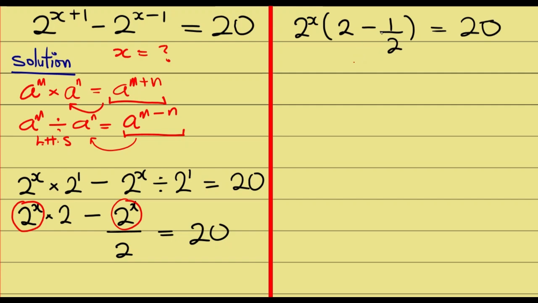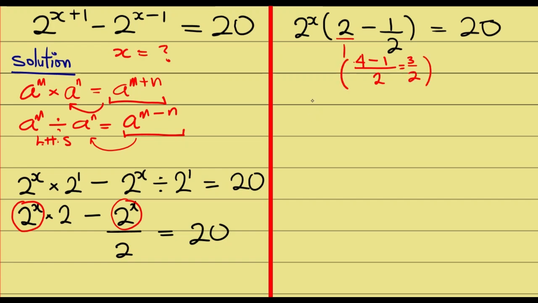Actually, it is glaring to the eyes that when you subtract half from 2, definitely you're going to get 1.5 or 3 over 2. But how do we get that? We just say, okay, this is a fraction. You make this look like a fraction also, which is also a fraction as it is. Then we say the LCM of 1 and 2 is just 2. How many of this one are we getting here? This 2 multiplied by this 2, of course, is going to be 4 minus. How many of these 2 are we going to get here? That's going to be 1. Then 1 times 1 gives me 1. So at the end of the day, we have 3 over 2 inside the bracket here. That is 3 over 2.